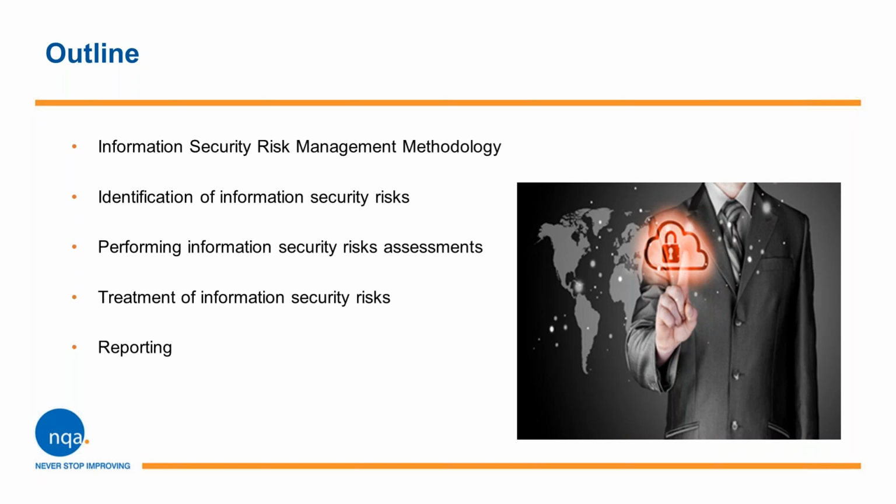We'll then look at identification of information security risks and what kind of things are threats or what can be classified as threats, and also vulnerabilities as well. Then we'll move on to performing information security risk assessments and what kind of things to consider when performing your risk assessments. Moving on after that, we'll look at treatment of information security risks, so what to do to control the risks. And there are 4 options available here that we will look at. It depends on how you treat the risk. Now, it's entirely up to you how you treat the risk, and again, it's based upon your industry or sector and the sensitive nature of the risk as well. And then finally, we'll look at reporting then. So how to report on a risk to avoid the risk being overlooked or deemed too complicated.